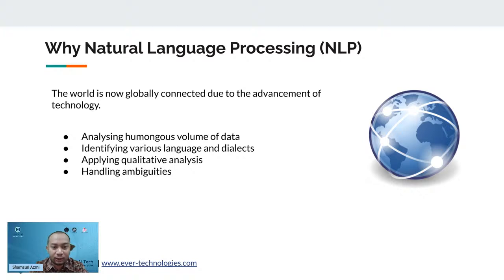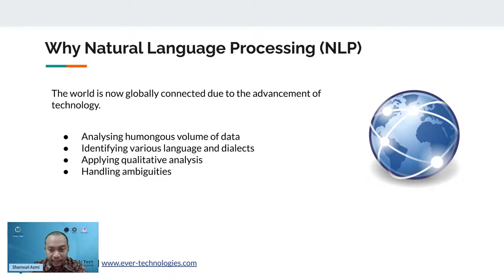Okay, why natural language processing? The world is now connected globally due to the advance of technology, and this has resulted in a huge amount of digital data across the globe and has led to a number of challenges. First, analyzing the humongous volume of data that is generated in the form of text, images, audios, and even videos.